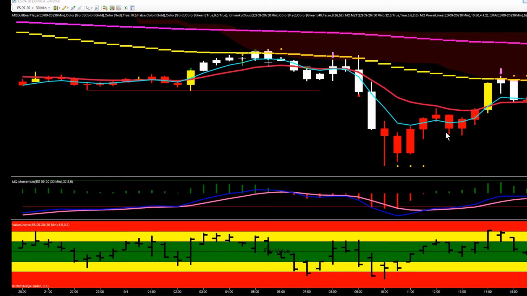Triggered back to the downside. Didn't make a whole lot of headway on that. Went into the lunch session and just kind of chopped around a little bit. And then we left this bottoming tail and another bullish hammer bar. Opened right there, left the bottoming tail. The entire body of the bar was buying. Next bar, same thing. Left a little bottoming tail. The entire body of that bar was buying.